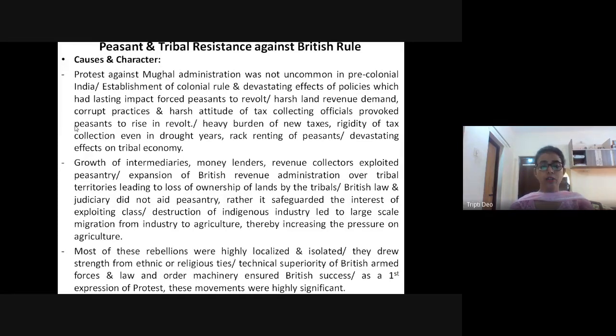of India. So despite not creating huge impact, the peasant and tribal resistances were markers of the first expression of protest. So these movements were significantly important. You know, they were highly significant for us. Because even though unka impact bahut localized tha, bahut isolated tha, apne regions mein hi sthit tha, seemit tha, they could not really create impact at the national level, but they were highly significant. We see how later Gandhi and his mass movement did embrace peasants and tribals in his movement against the Britishers in the national movement, right?